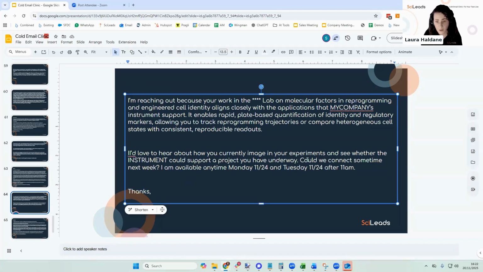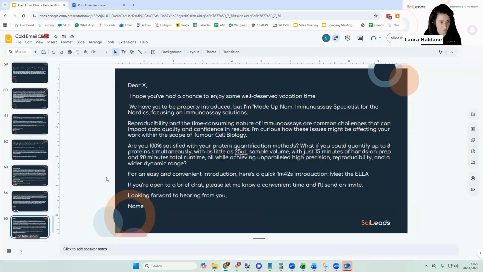So it's like, could we connect sometime next week? I'm available anytime. Again, you're not available anytime. You're very, very busy. You're very important. You have so many people to speak to. You've got two slots that you're free. And it's not "see whether it would help," because that's then sort of wasting their time. Instead, show you how it could help. Does next Tuesday, I'd love to show you how our instrument could help with blah. Are you free on Tuesday or Wednesday? That's probably the closest so far.